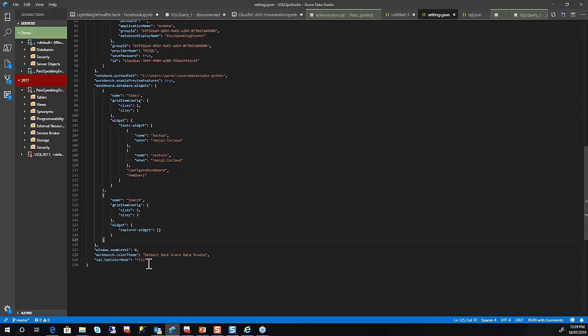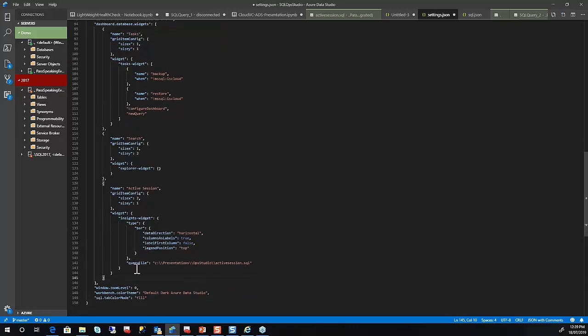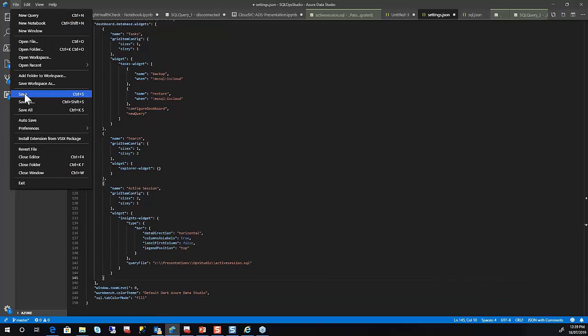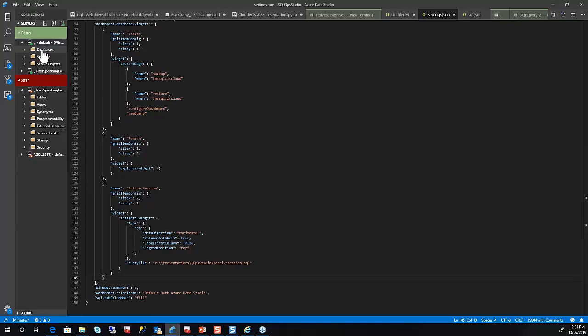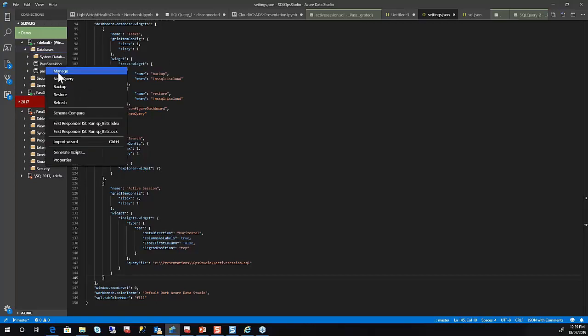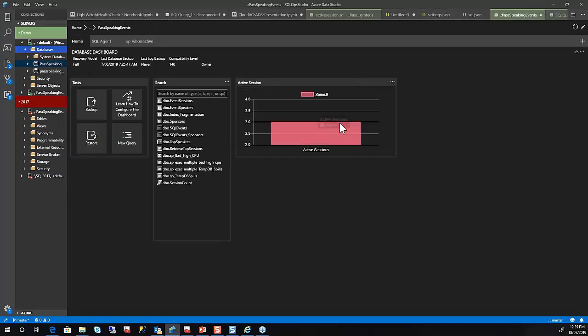Now we come to the very end. We just want to add the code that we put in. And if we save that, and then come back to our database and look at our database dashboard, we can now see we've got our active session created, and we've just created our first insight.